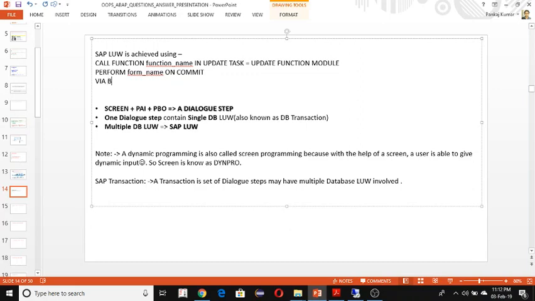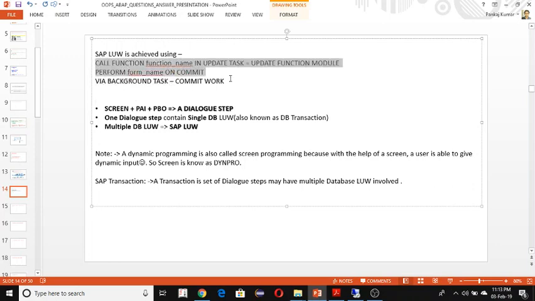Calling the function module in background task also works the same as the update function module. Once it encounters the commit work statement, it starts updating the database related all the code.